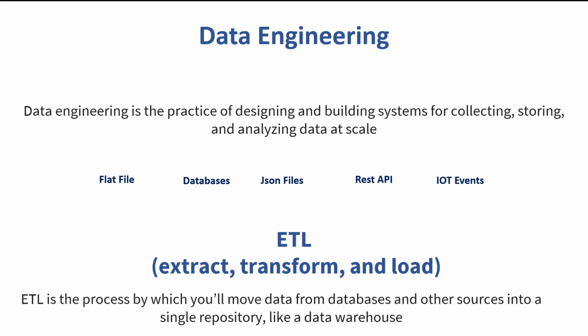The process of getting the data, extracting it, transforming it, and loading it into a format that will make it easy for a business analyst or someone else to use the data and derive intelligence from it, that is what we call data engineering.